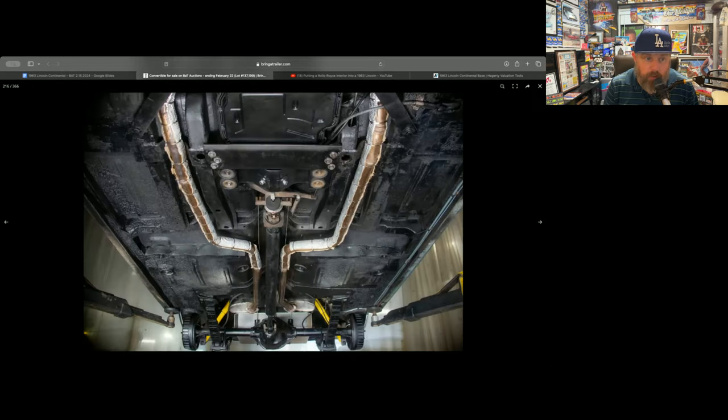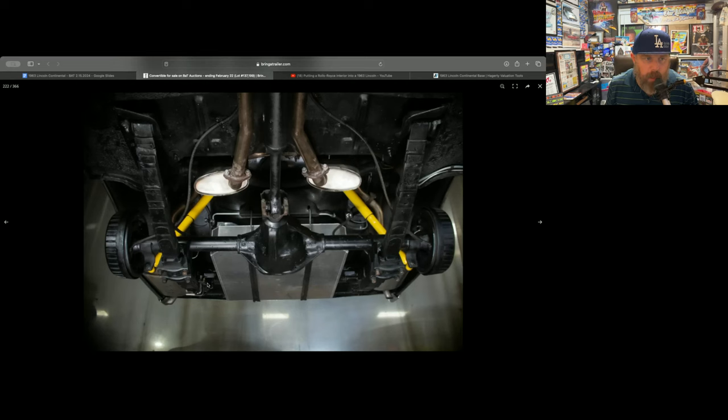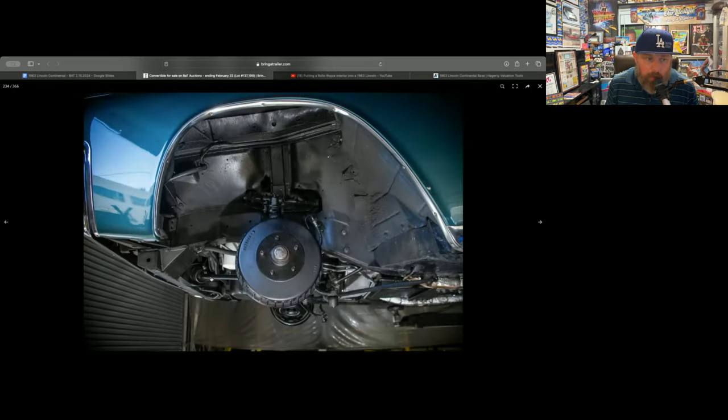Just reinforcing to you how much effort has gone into this car. Underneath, this is not going to win maybe a concours show in terms of presentation because it's mostly painted black. But to me, it shows that someone got underneath this thing and cleaned it, and it made it look good. At the same time, they're not trying to put lipstick on a pig. Coming from the car world, I love seeing a car underneath where you can take your finger and run it across and it's not really dirty. It's all detailed to a certain extent.